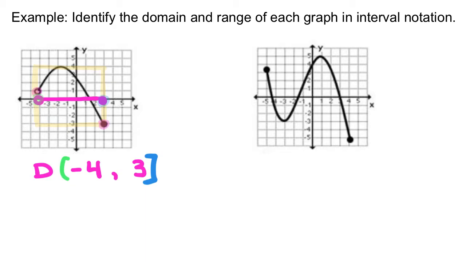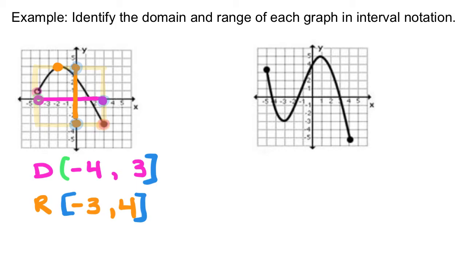Next, for the range, my lowest possible y value is indicated by this closed circle here. So I put a closed circle at the 3. And then the highest possible value doesn't have a point, it's just indicated right here. However, we can assume that it includes it since it goes through this point. So I can put a point at the 4. And I would draw in that my range is this whole area of the graph. So my range is from -3 to 4, and since they both include the numbers, or have closed circles, I would use a bracket for both of these.